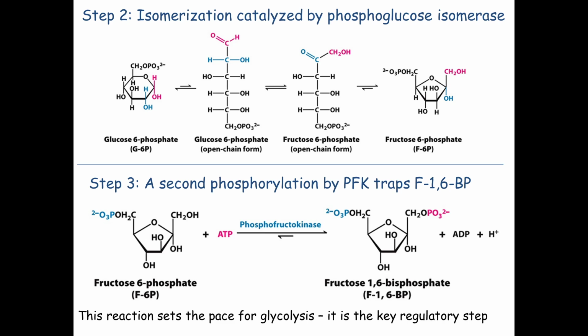So even if we could try to get this thing to go backwards, we'd have to add a large amount of its product and keep it around and continually remove the substrate, which doesn't happen in the cell. You can't get them in enough concentration using Le Chatelier's principle to drive this backwards. Now you can do it in a test tube, right? It's still not easy. You have to heat it up. But the cell has no way to make that happen. So we're going to call this one irreversible as well. All right, we'll see the energetics of it, the numbers, a little later, and you'll see why it's so irreversible.